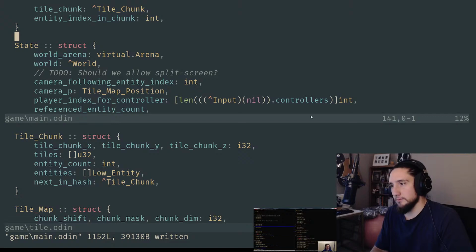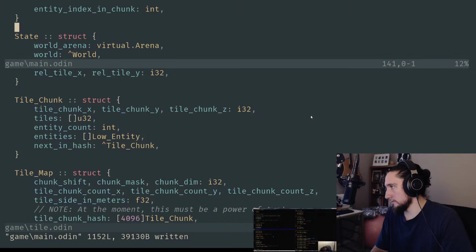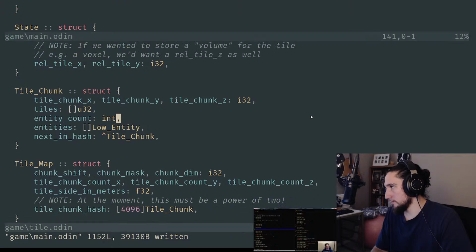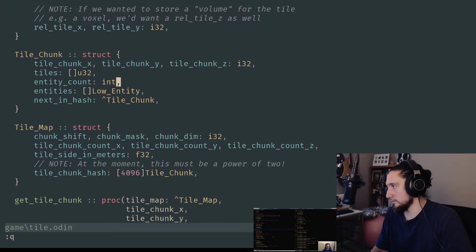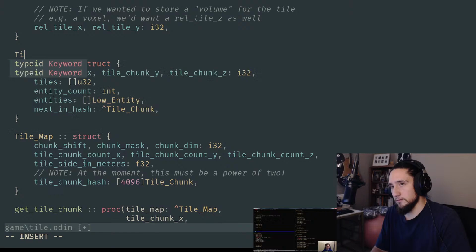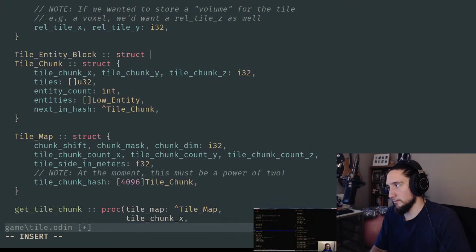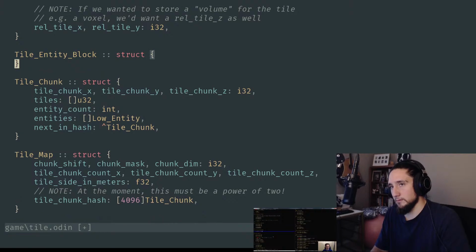I suspect what I would like to do is store entities in blocks, because I know that every screen will have a fair number of entities on it. There'll at least be walls and trees and that sort of stuff on every presumable tile. So every one of these tile chunks is going to have some number of entities in it. So what I'm thinking is I'll probably do something like this. I'll have a tile entity block. A tile entity block will store some number of entities, right? And it'll be responsible for kind of being the memory intermediary where things kind of coalesce.